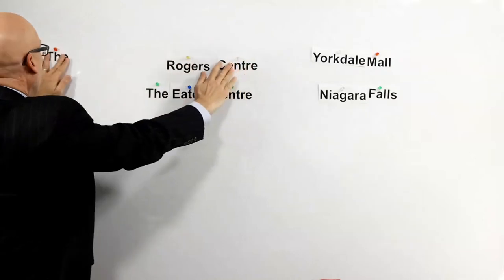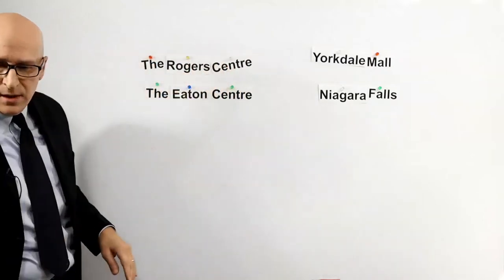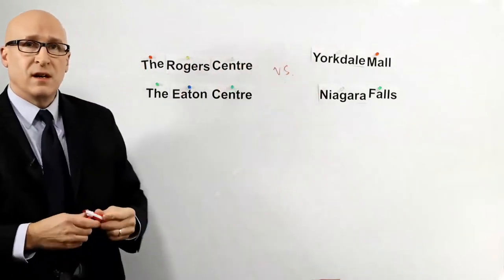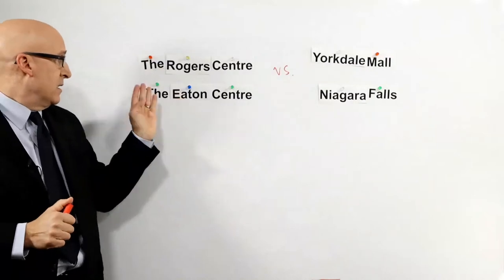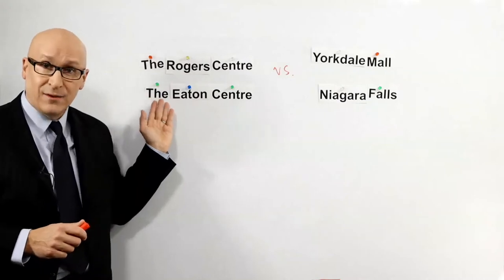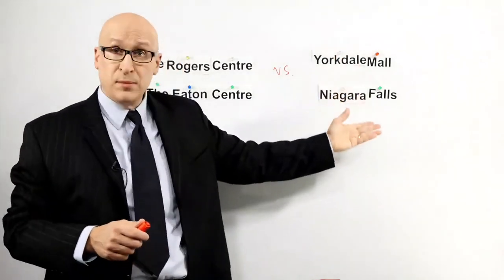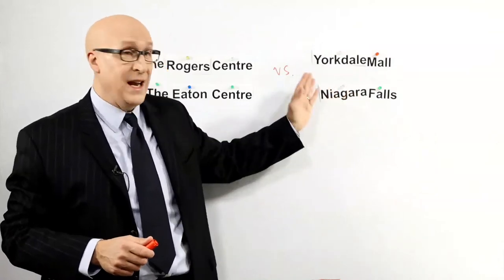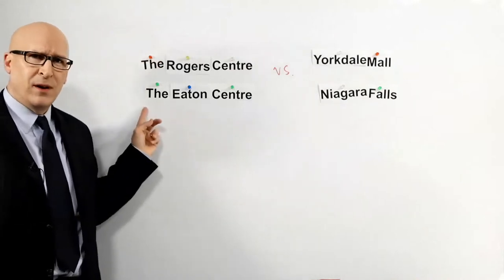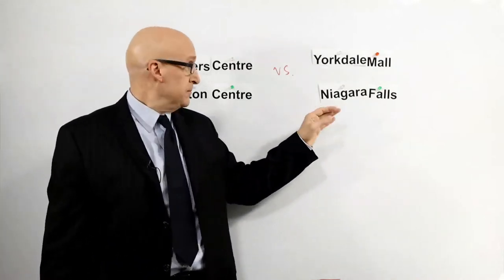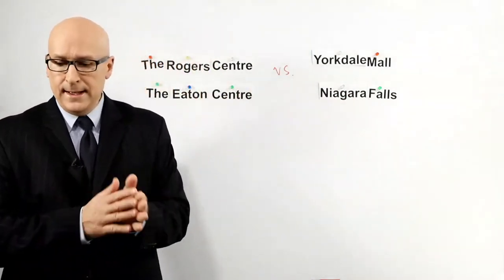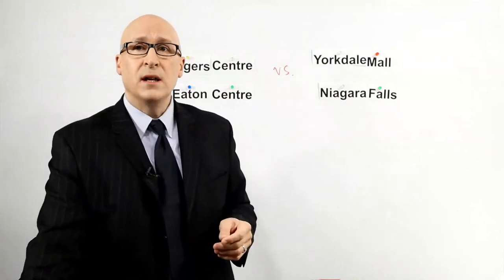What we're really looking at here is, what's the difference? In these phrasings, these are places that we can visit and they have the article the in front of them. But over here we have other places we can visit and they have no article. So Ryomi and Kenta are wondering, why do we put an article here but no article here? So first of all, I want to do a quick review of how articles work. And to do that, I'm going to bring up a graphic.